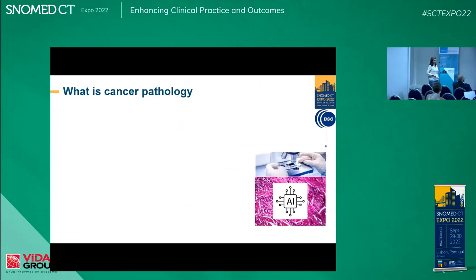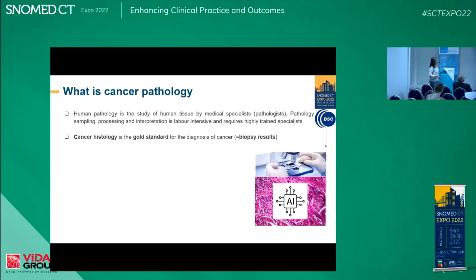So what is cancer pathology? I dare say that it is the study of human tissue. So a surgeon might take a part of a tumor, an abscess, whatever, and the pathologist studies it under the microscope or on a computer. And as we know with cancer, apart from blood cancers, when you have the diagnosis of cancer, it's because you have the result of the biopsy that tells you this is a node cell cancer, this is a ductal breast cancer, etc. So the biopsy is sort of the gold standard to diagnose cancer. So the pathologists observe this tissue and they write a report about it, and we work with reports.